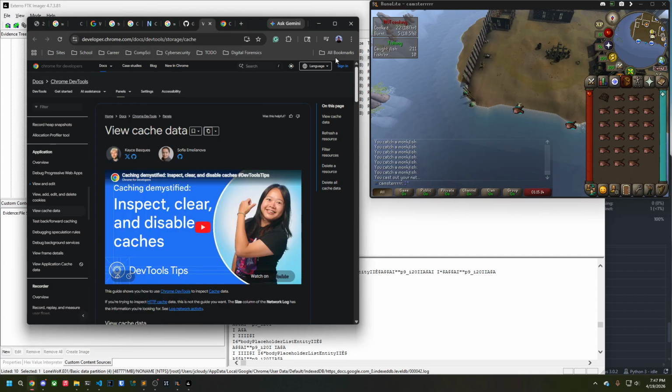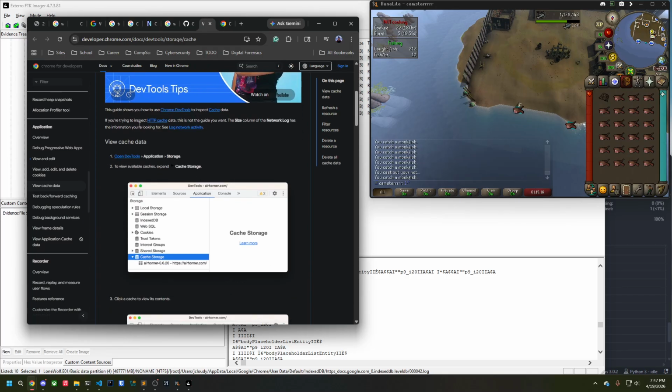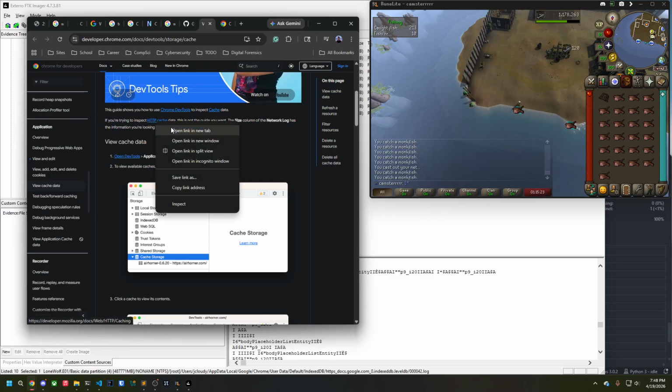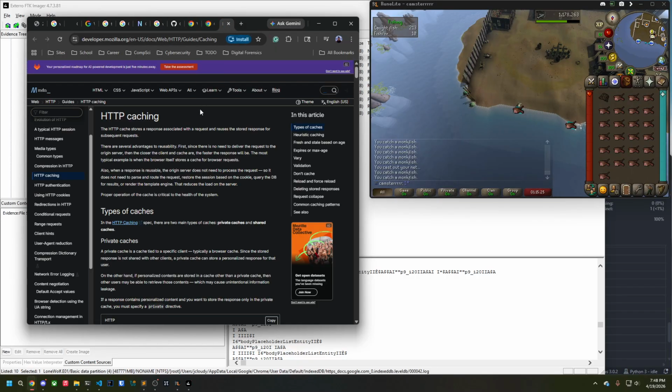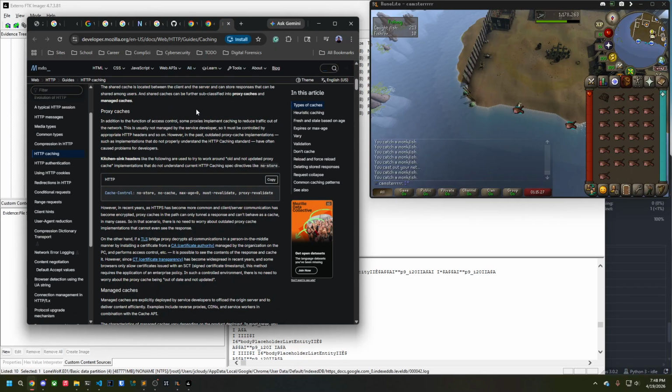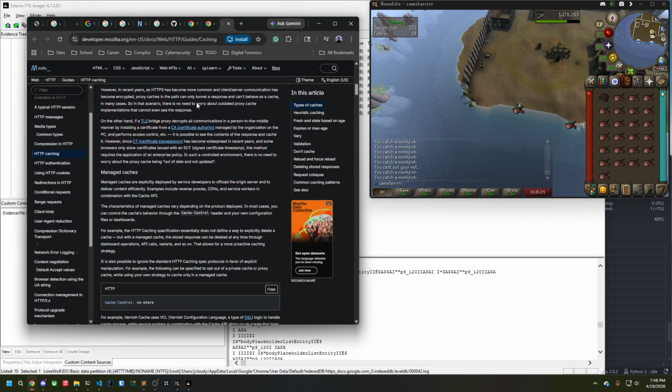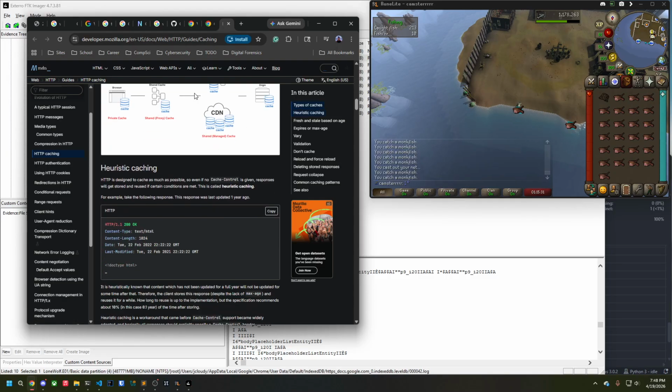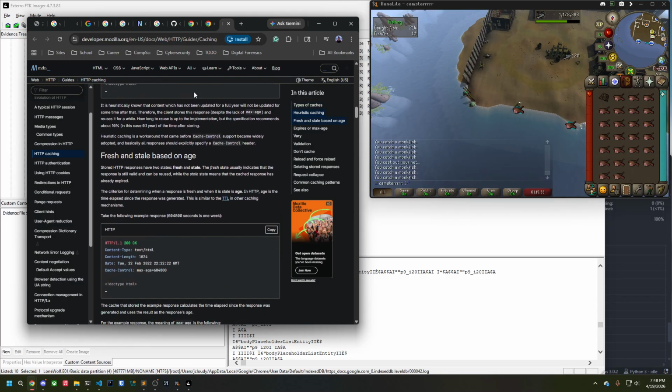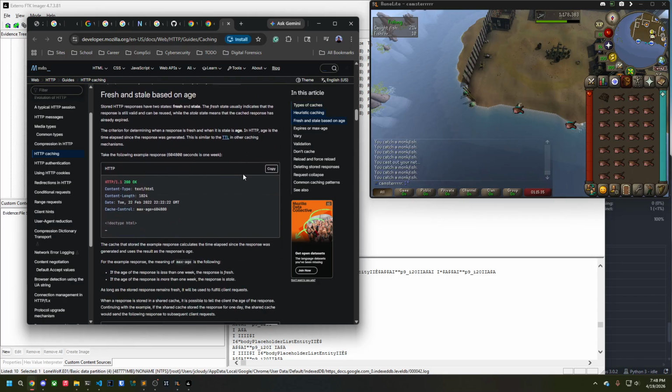I don't think that's what I want. HTTP cache. HTTP cache. Ah, this is dank. This is dank.